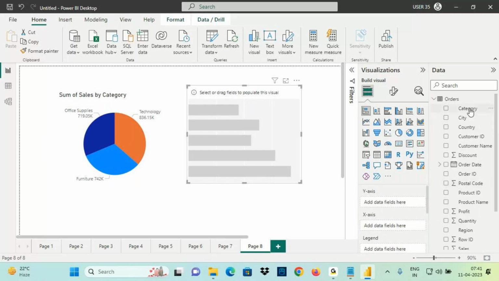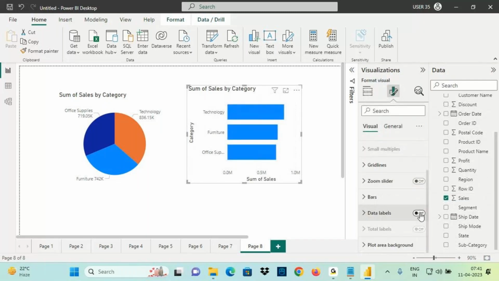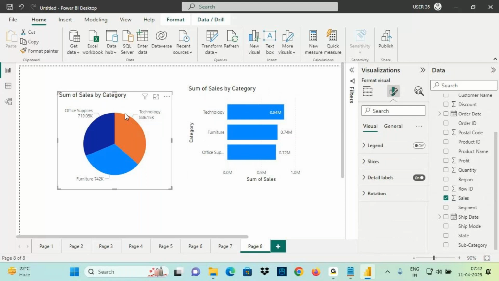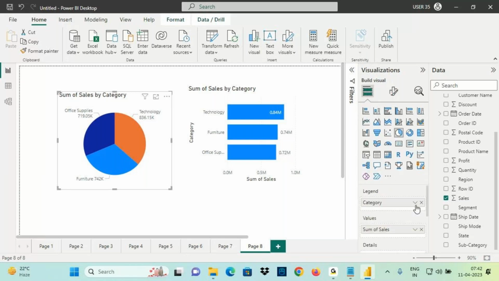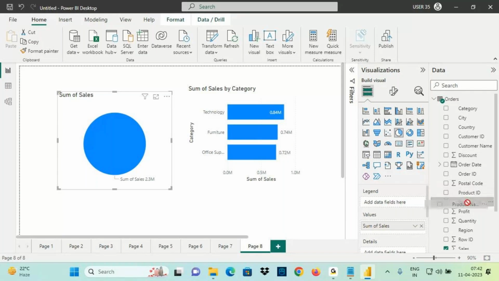Now you can even go and present category wise sales in the bar chart. It's not wrong, it is even correct, right? So is it recommended to show product wise sales in the pie chart? Product wise sales in the pie chart. So when I go here, instead of category, when I drag the product name, is it recommended?